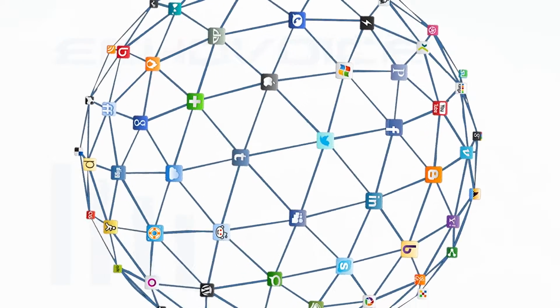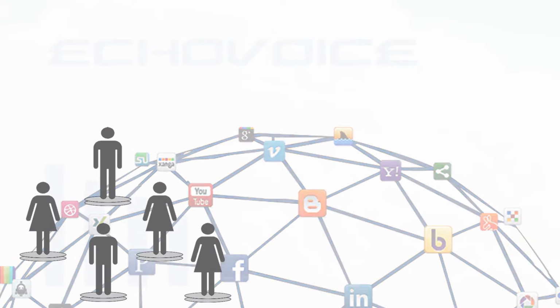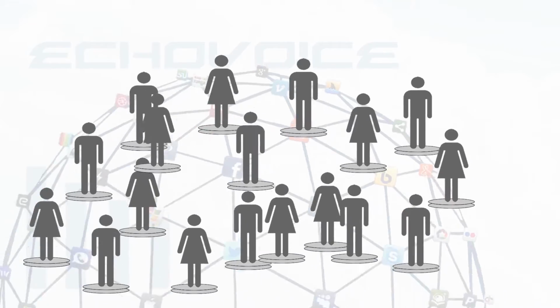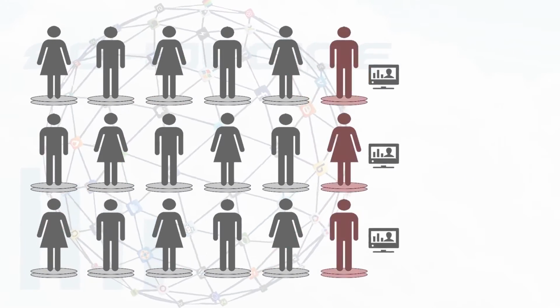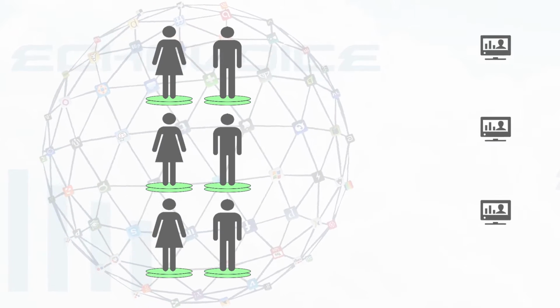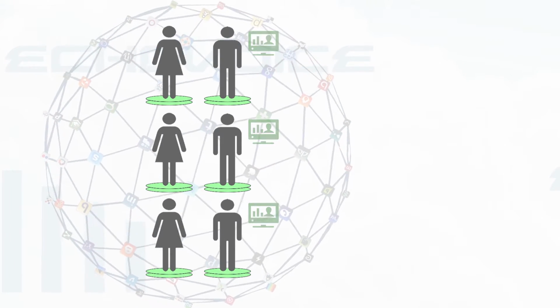As the world becomes more plugged in and multiple social networks support over 500 million users, a company's online presence is becoming increasingly more important. But how can a company interact with its entire market and achieve maximum engagement? Echovoice provides the technology to tailor social interactions to make this possible.